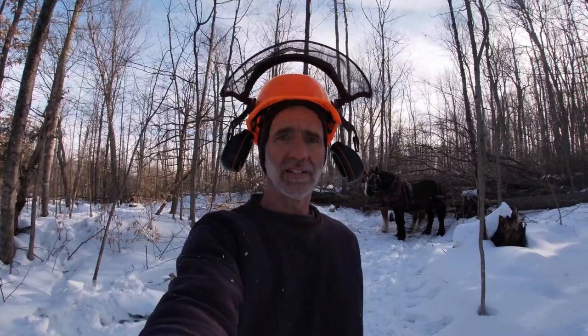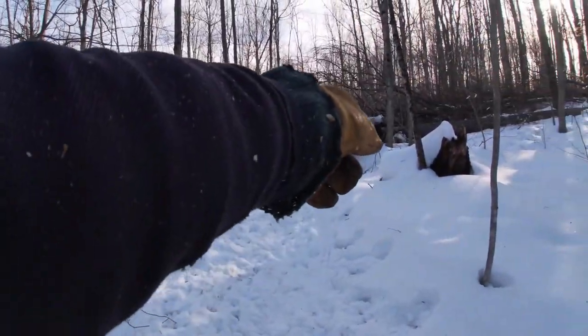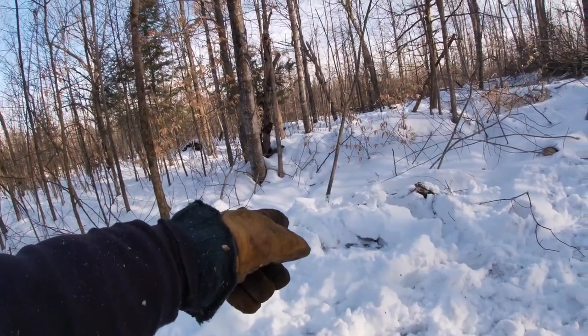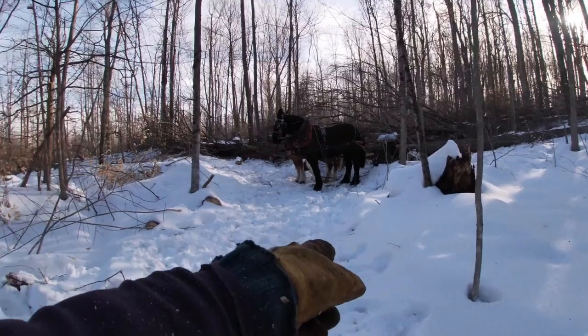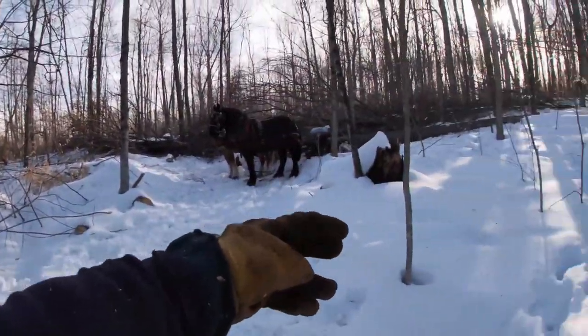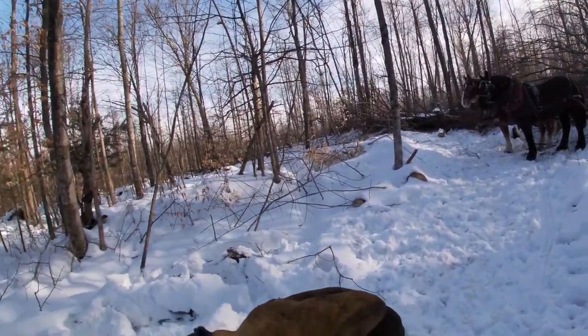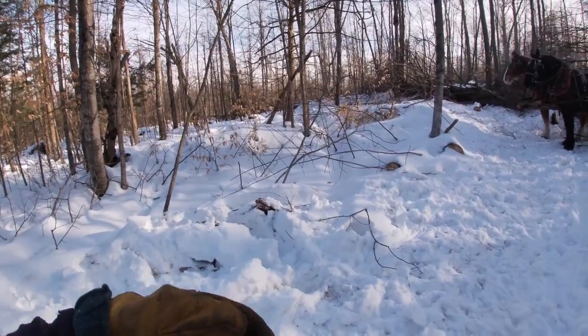Okay, I got my first tree cut. It's a big old basswood, and I swung in here to get turned around on the lower trail I have to get it out of here. When I was turning around, I pulled up where the horses were, and then I backed down here into that mass. We have this tiny little tree right there. As I backed in here and tried to swing over, the pole of the cart was going to hit that tree. So in the process, they were hitting that junk back there and really twisting hard on the pole. And I actually could hear it crack.